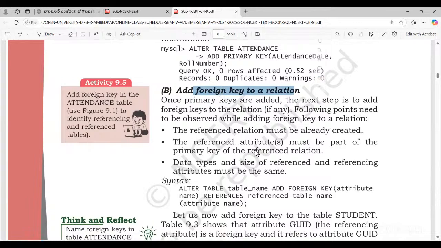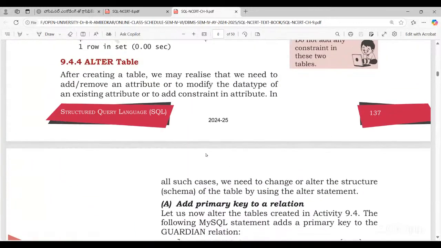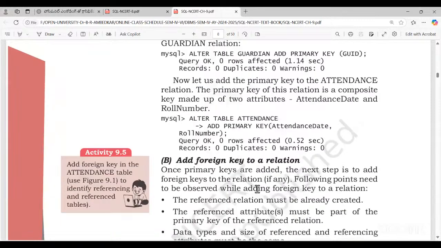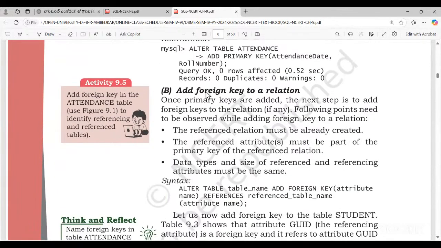One constraint we applied is the primary key, then after that the foreign key. Once the primary keys are added, the next step is to add foreign keys to the relation. If you want to add foreign keys, you can add them.